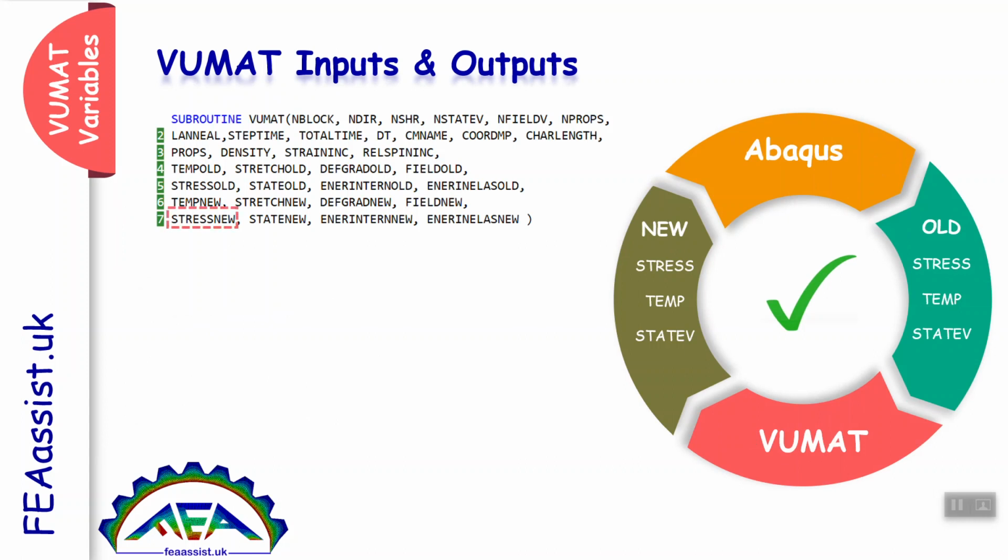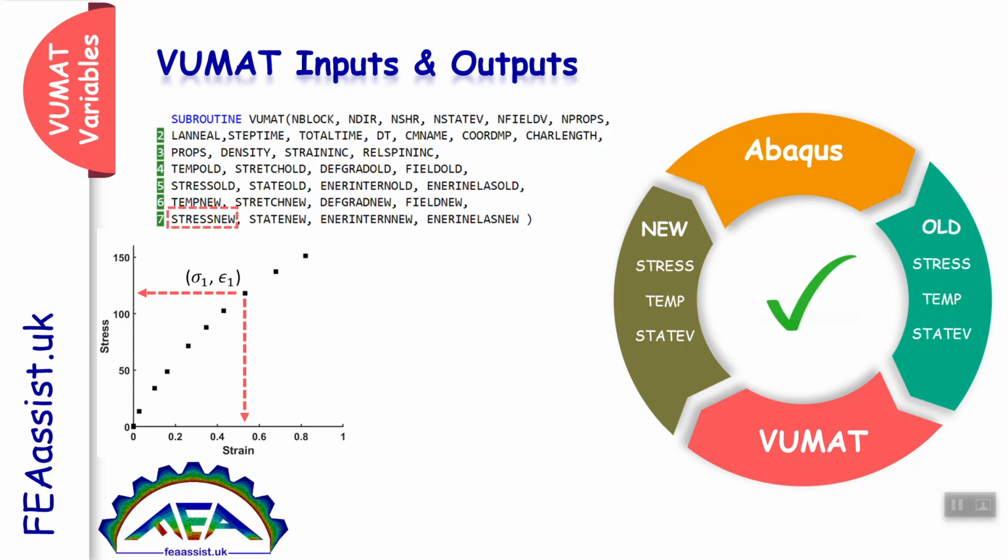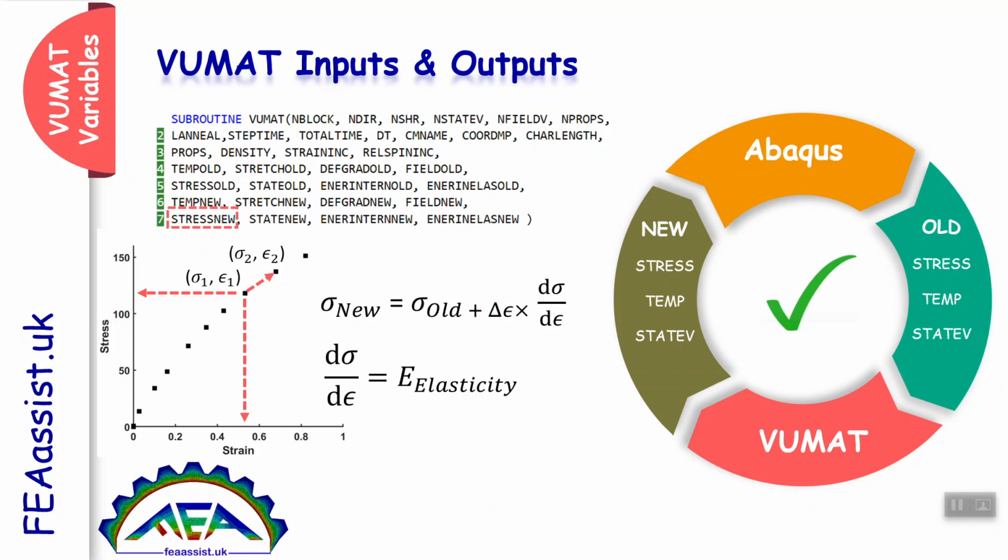Here we explain one of the most important variables of the UMAT subroutine, which is stress, and here stress new. Consider you have a stress and a strain at this point, and you want to predict and compute the stress at the next point. What can you do? In a dynamic way, the strategy is that the new value is the old value plus the derivative function, which is the slope of the diagram times the incremental amount of the strain, as you can see here. For example, in elastic problems, the slope is the elastic modulus or elasticity stiffness matrix. Well understanding all these variables is necessary to write a good UMAT.